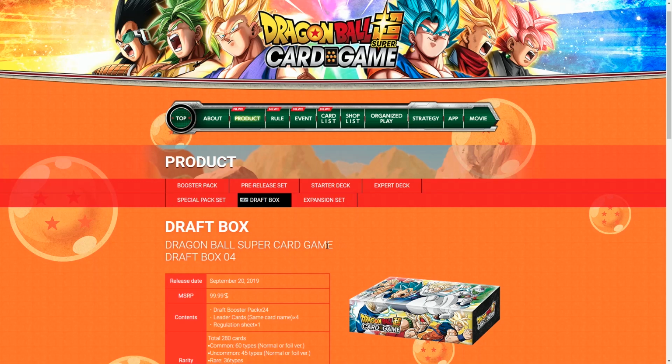Do you guys remember Draft Box 2 with the Super Saiyan 4 Goku, the SCR from set 3? That looks really nice, and that was the design for it. And then they do release 4 custom leaders that are only obtainable from the set. Some of the notable ones would be Mecha Frieza. Mecha Frieza is the only one, and also Majin Vegeta was part of the draft boxes, right?